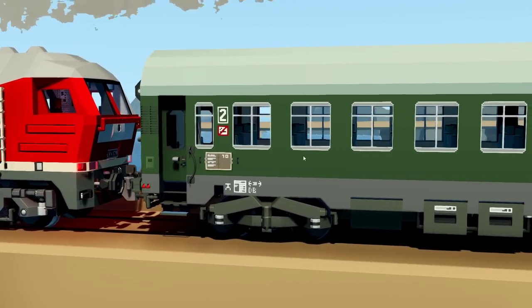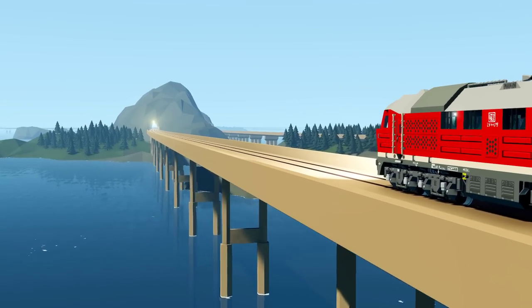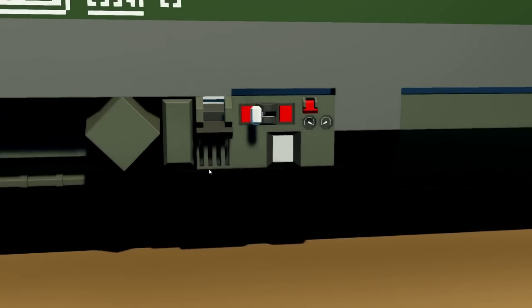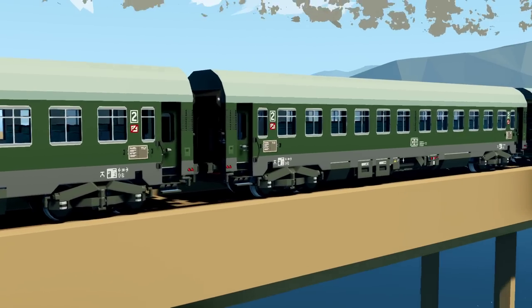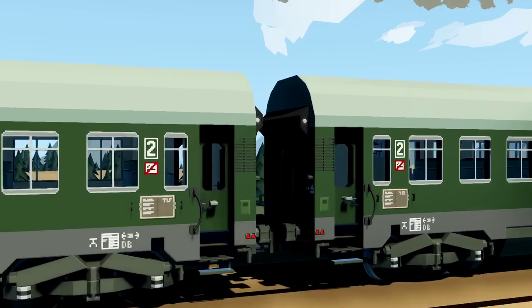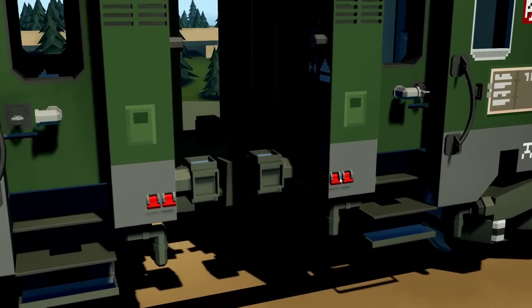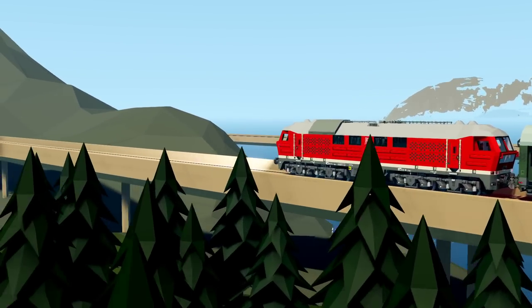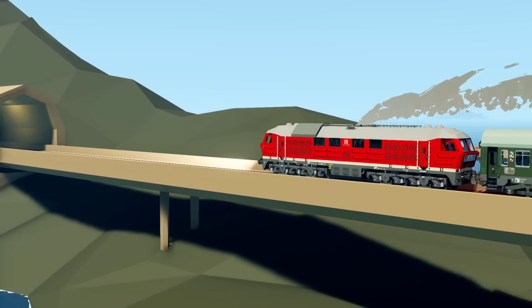I do want to be able to get into these. So when we stop at Terminal Camodo, we'll get inside one of these cars. And we'll have a little look around. We also need to figure out what this is. I'm not sure. And one of those is on each car. We've also got the lights in case we need to turn them on each car. So, yeah, that works out. But anyway, we're going into a tunnel now. Let's see. Woo! That's cool.